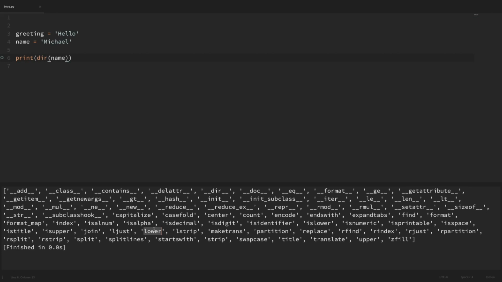Now this doesn't show what any of these actually do. So to see more information about these string methods, then we can use the help function. But if we run this help function on the name, then that won't work. We actually need to run it on the string class itself. So we'll just type in help and then str for string.